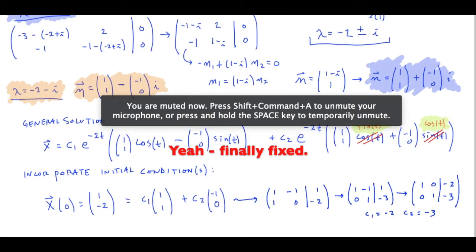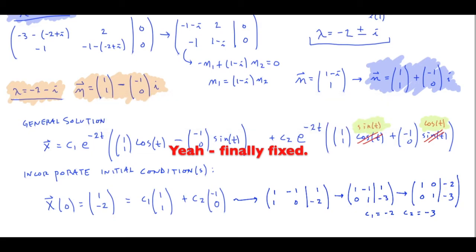And actually, in solving for these constants, C1 and C2, I have uncovered another typo in these notes. Again, I will post the corrected version. So if you're looking at the notes right now and they look different from the ones I'm using here, that's because I have corrected these typos and posted the corrected notes online. The issue was in the form of the general solution that I wrote up earlier on this page: I just had the sine and the cosine swapped. So as I said, I'll fix that typo when I post the notes online.